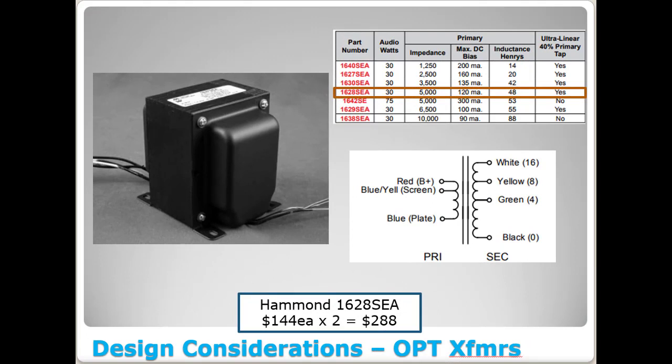And up next here we've got the 1628 SEA transformer from Hammond. This is a stout one too. These will handle up to 30 watts. So the cool thing about this, if you ever wanted to buy these, this 5K tap right here, or secondary impedance, can be used with a lot of different kinds of tubes. And so if you just want a good set of bench transformers, this would be a good set. Notice these will handle 120 milliamps each. Got the screen tap as well, and it's also got 4, 8, and 16 ohm taps. These are getting a little pricey though. $144 each times 2 is $288.